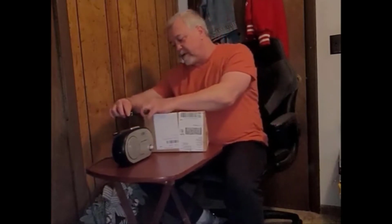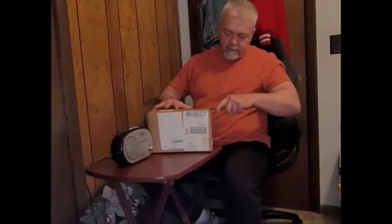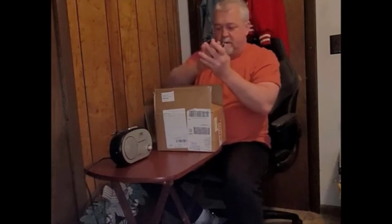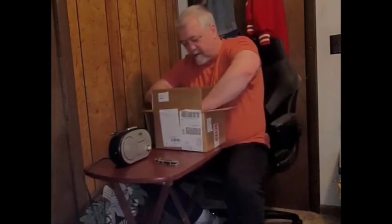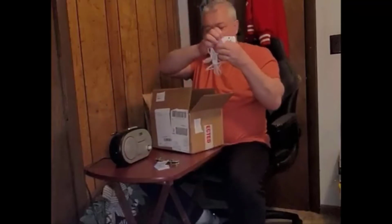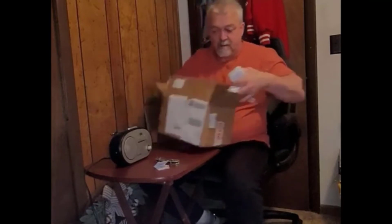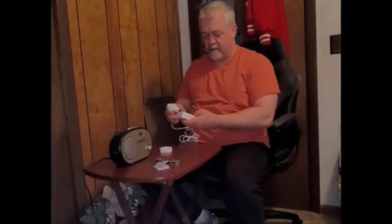So let me just open this up real quick. Let's see. Come on there, trusted knife. There we go. That's the top. We'll just set this here. So we've got instructions, the actual power itself, power cord and device. This little cradle for the motion sensor.